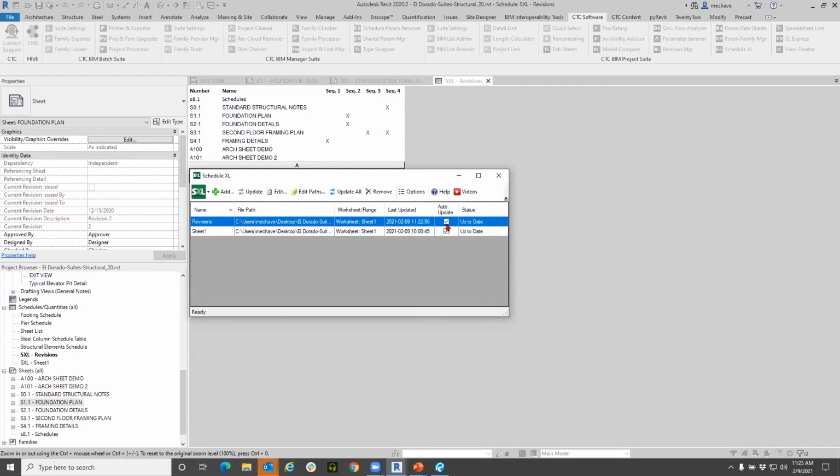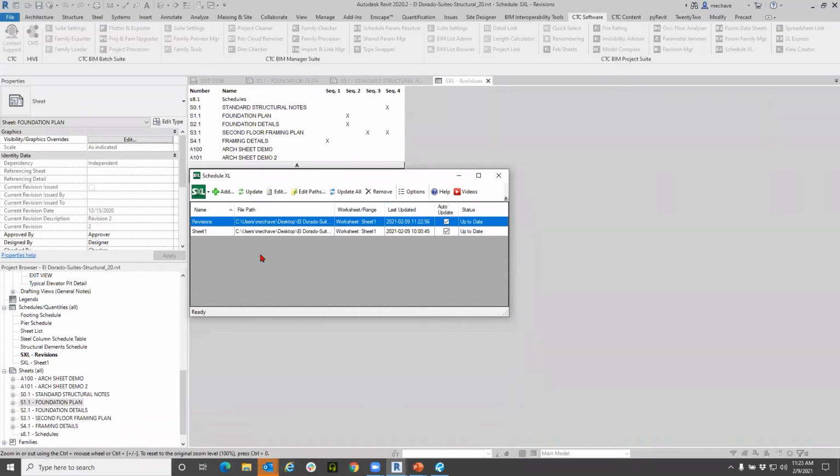So right here is auto update. That's for when you open and close Revit. So if I close down Revit and I open it back up, is it going to automatically update my Excel documents that are here? Meaning, is it going to ping the file wherever it is located and then pull back the new information, or ping the file and, if nothing's changed, keep it? That's what that's meant for when you open and close Revit.